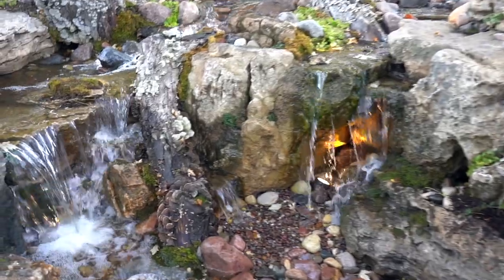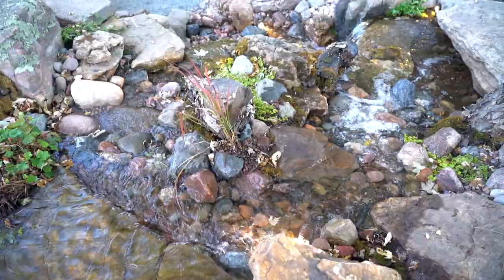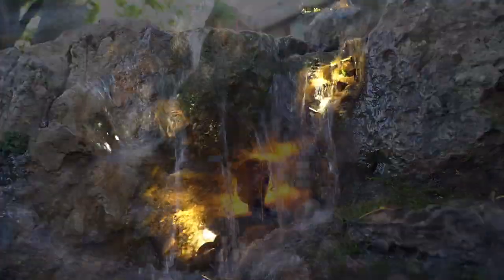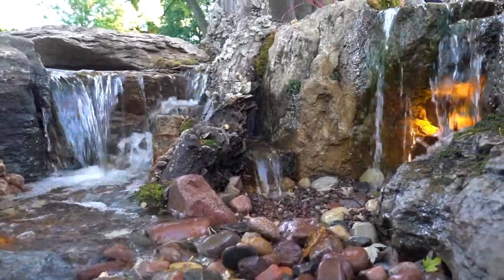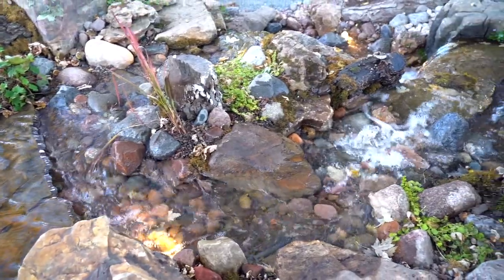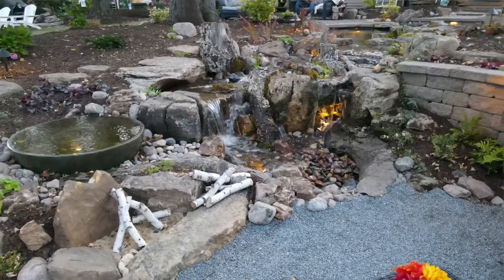Look at this waterfall — it's insane. That's what we were going for, to end it with a bang, something really dramatic. It was really important to make a very loud and obnoxious waterfall that drowns out all that highway noise. The choice of rocks — this rock with that big undercut edge is so cool. This waterfall has a little grotto area that goes back in there. At nighttime it just blows up. One of the things my mind was working on was going with a lot of the weathered limestone down here and the mossy mountain boulders up top. In nature you'd find mossy mountain boulders in the mountains, and then this stuff carving away at the earth creating that limestone-y look. Even the placement of gravel — separating the small gravel from the big gravel. I can't wait to see it mature.